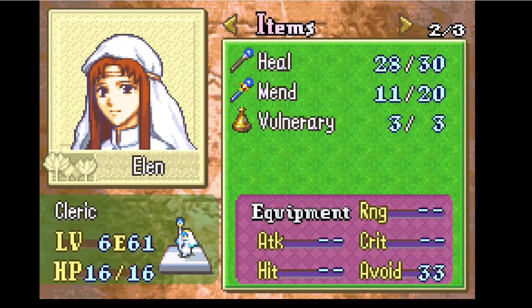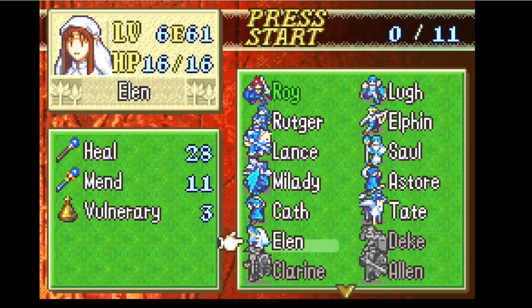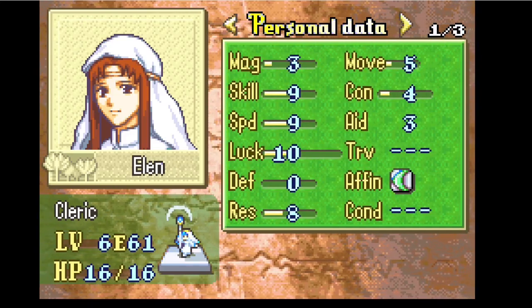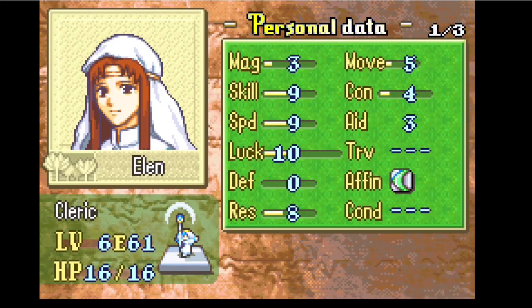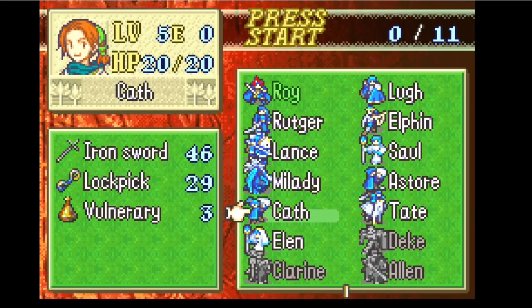I am bringing Ellen, even though she's incapable of using Restore, mostly just as bait for Sleep and Silence. She does have a decent amount of resistance, so she can potentially avoid it. And her movement is good in the sand, so it doesn't really matter that much if she does get slept.